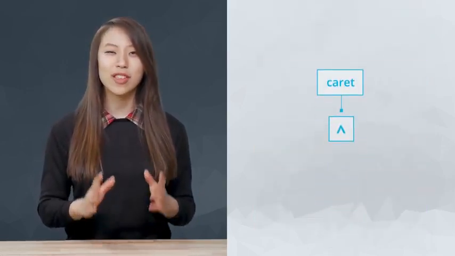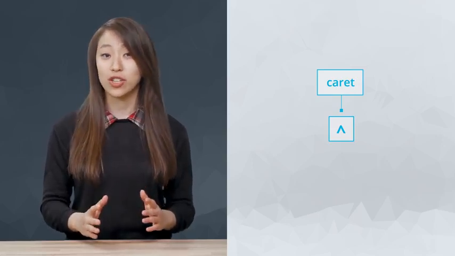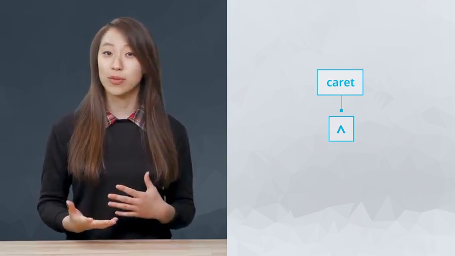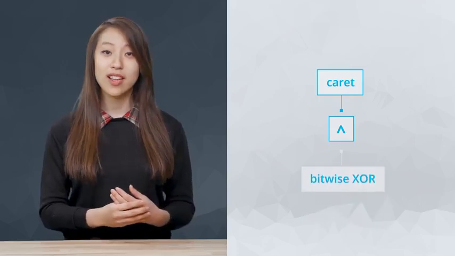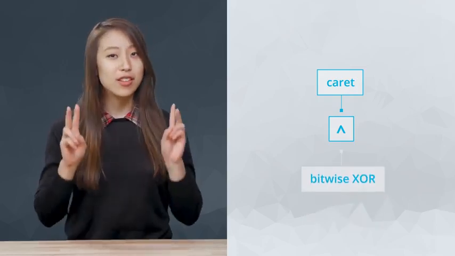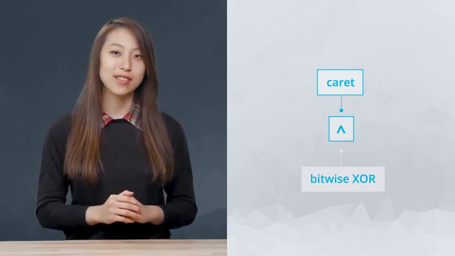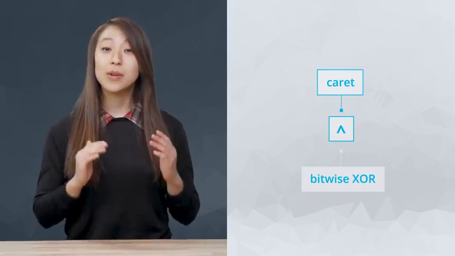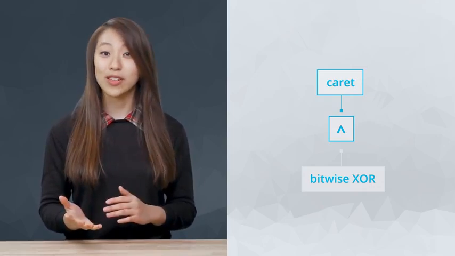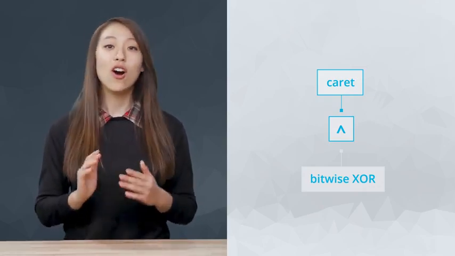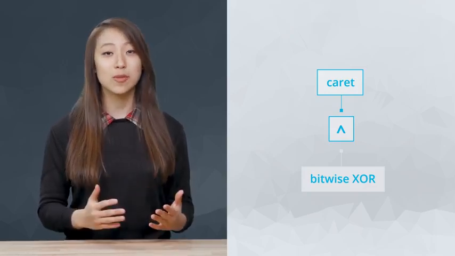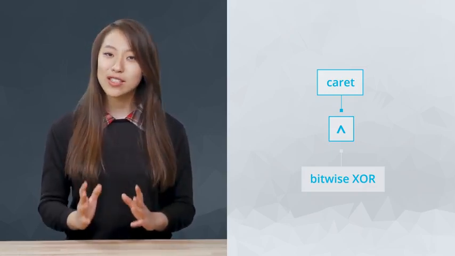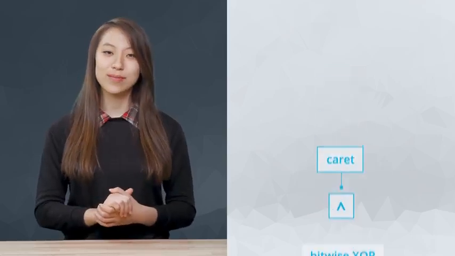There is another operator that is sometimes mistaken for the exponentiation operator, the caret. This actually performs a more obscure operation called bitwise XOR. This is an arithmetic operator that doesn't follow the usual rules of mathematics. Bitwise operators are not something you need to know for this course, but if you're interested, there's information about this in the notes below. All you need to remember is that if you perform exponentiation, you use 2 asterisks, and not a caret, or you'll accidentally produce very confusing results.